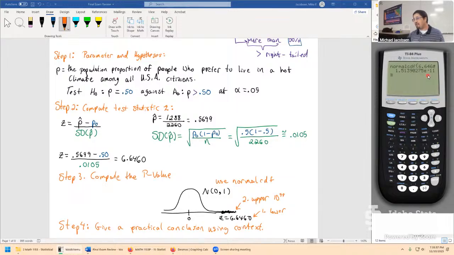If you got something like this on a real exam setting, that can be kind of discomforting. It doesn't come up a lot in the homework. I think once or maybe twice you get something like this. So here's what you would want to write down if you saw this in your calculator. The p-value is equal to 1.513 E power negative 11, which just means times 10 to the power negative 11. That means the decimal point right here moves left 11 places. But rounding to 4 decimal places is common for these kind of problems.